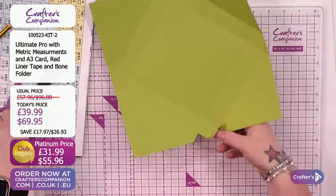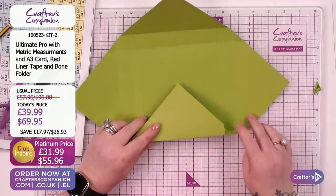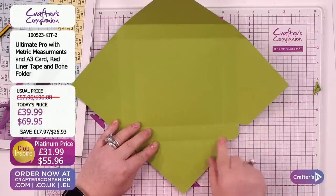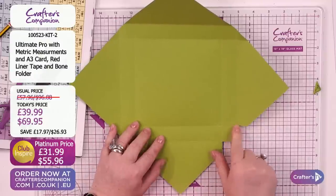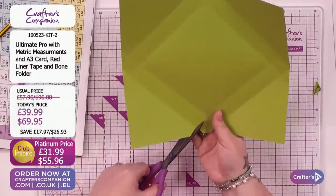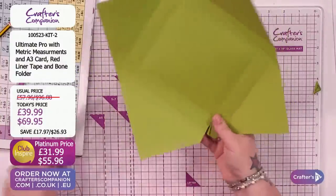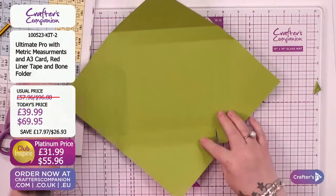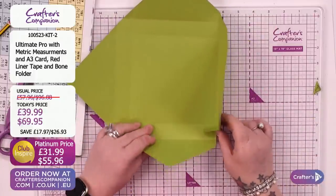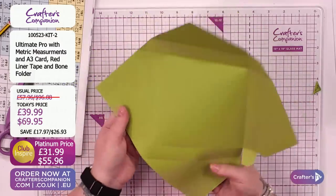Because what you're going to do is, you can see that that's going to come up and this needs to come over, but this tab, it needs to be cut. So if you cut it here, it's going to fold round there. If you cut it there, it's going to fold up there. But because this is my bottom, we're going to cut it so that tab comes round. So I'm going to put the little notch in like I always do. And you can see straight away when I fold this up, that tab's going to go around and it's going to fit perfectly. So we're going to do exactly the same on this side.